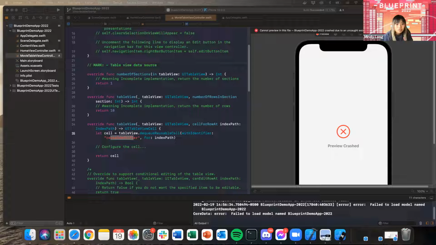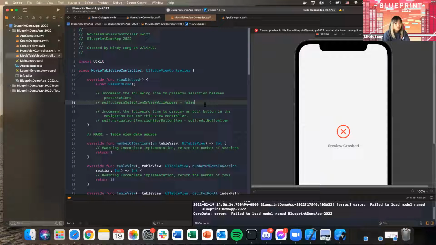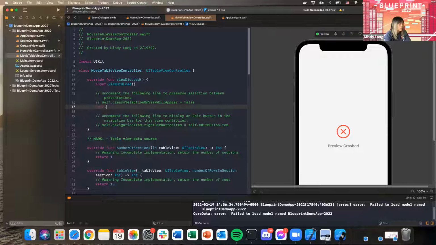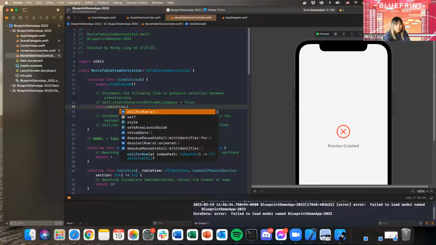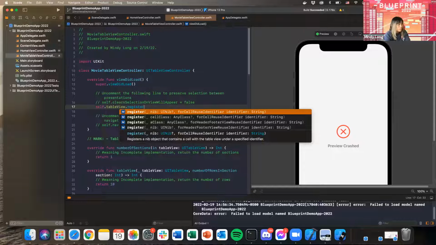So I'm just going to say self dot table view dot register a subclass.